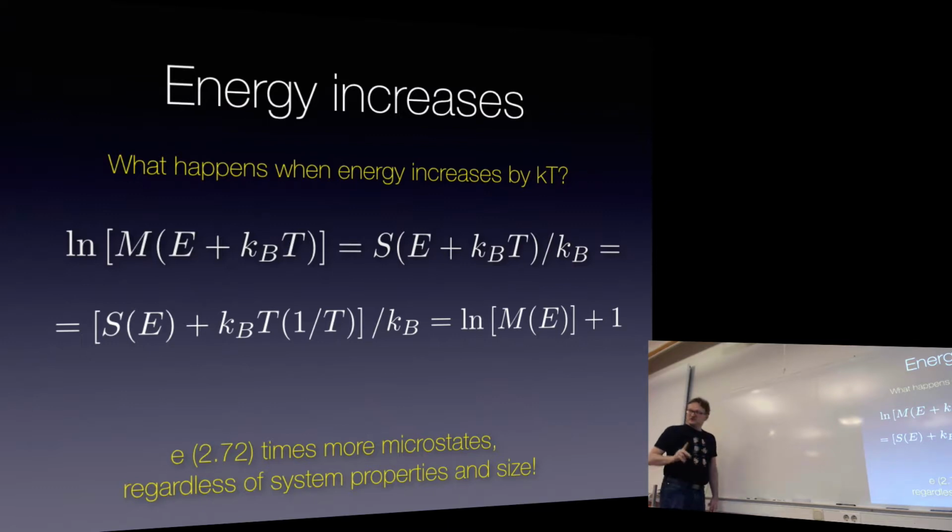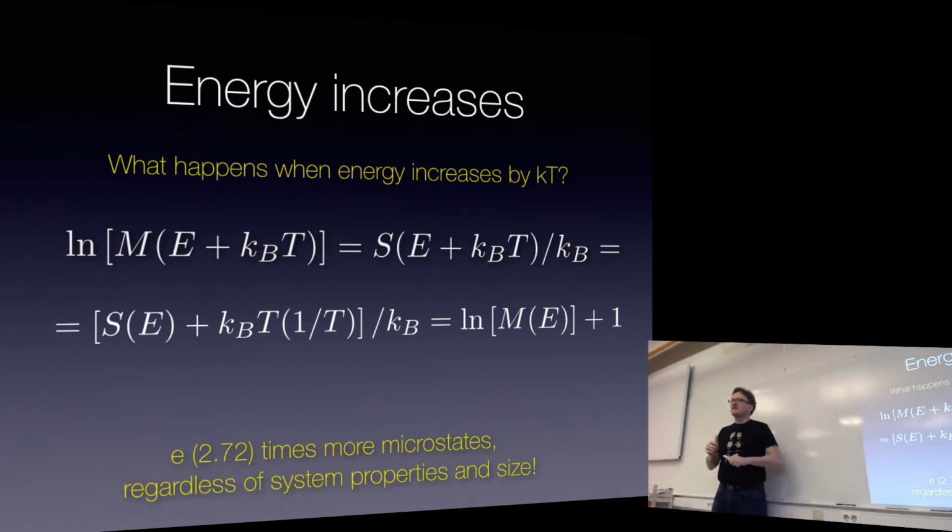I haven't forgotten about your series expansion, but I'm going to do one more thing here. If you take a torsion, and you make the trans state of the torsion a factor kT higher, how much less likely is it that you're going to be in that state? Say we have two states of my molecule, and I make one of these states a factor kT higher in energy. How much less likely is it to be in that state now?